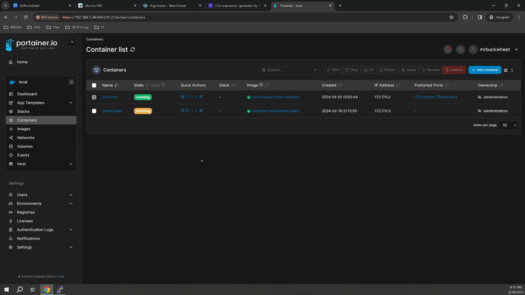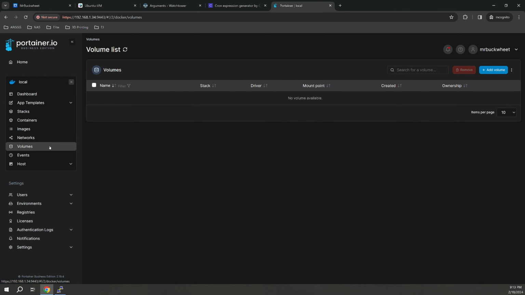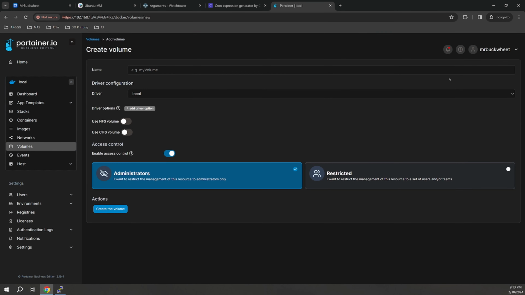So that way when you're mounting volumes or folder paths in Portainer, you'll basically have a one-stop access, ready to go, already set up on this volumes page. So that way it's just as simple as a drop-down menu. So how you'll do that is we'll go into volumes, and I'm going to click add volume.